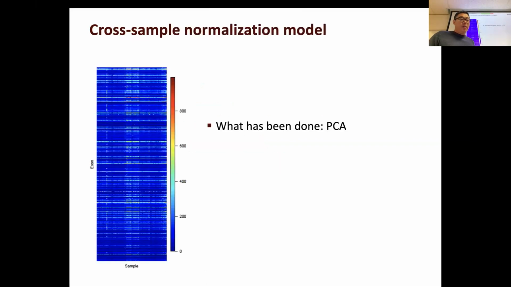Okay, so how do we do this? The input data, like I said here, is a matrix. The columns here are the samples. The rows here are the exons. So each of the exons you try to capture through the protocols that I mentioned. And then the color here corresponds to the number of reads. So the brighter here, the more short reads that are mapped to that exon in that sample here, okay?